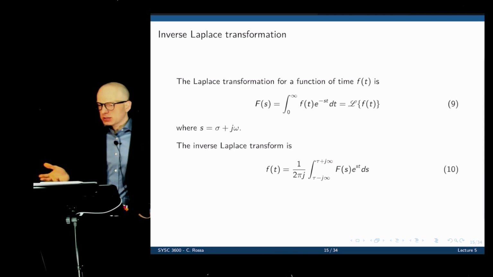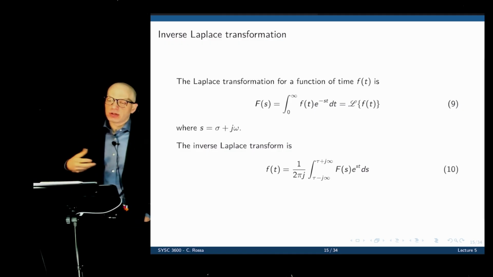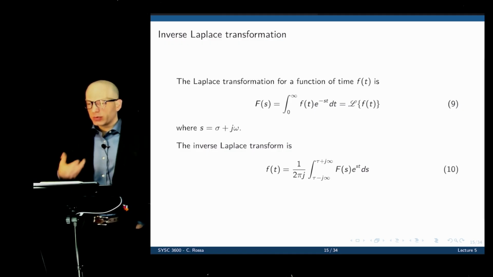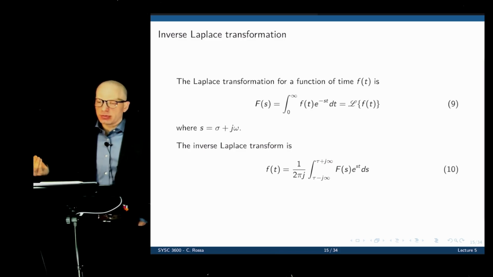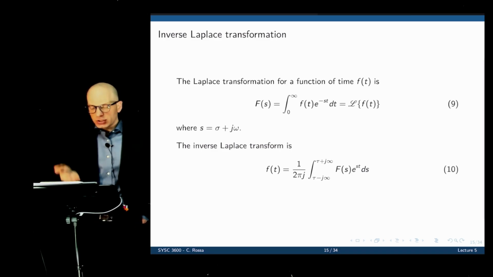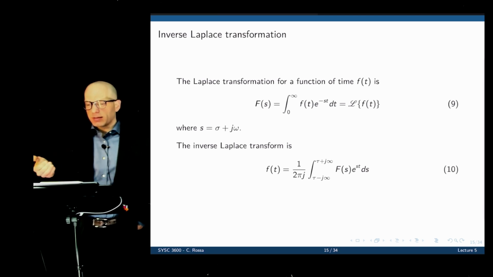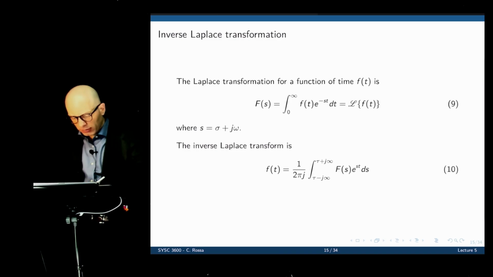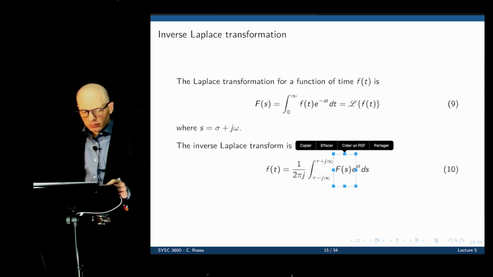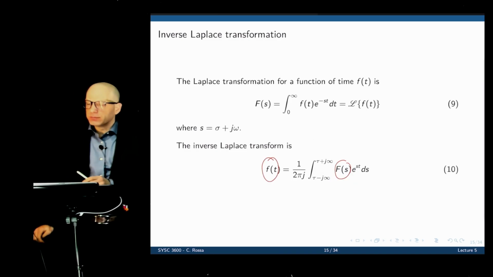But that doesn't really answer our question. What we want is the response of the system in the time domain, what we can call the temporal response of the system. So to do that, we need to go back to the time domain. And to go back to the time domain, we need to do the inverse Laplace transform, which is given by equation 10, simply the inverse of equation 9. Equation 9 is what we call the forward Laplace transform. And for the inverse Laplace transform, we just invert that model and go back to the time domain. You see now that the input is a function of s, and the output is a function of t.